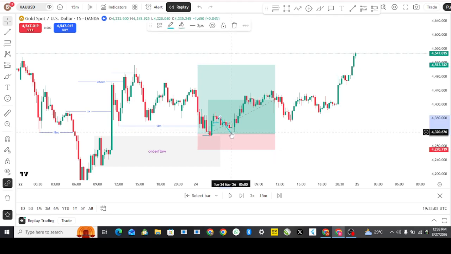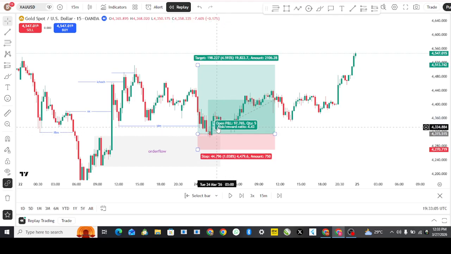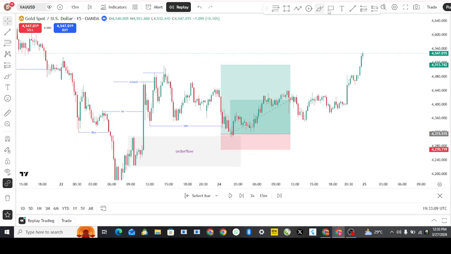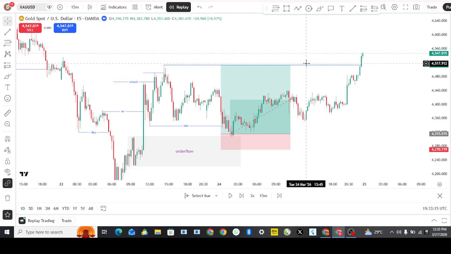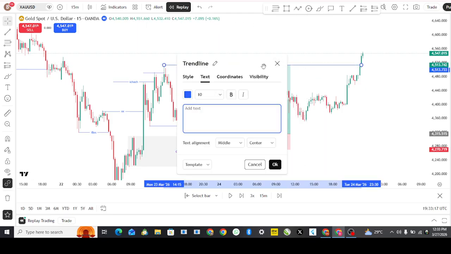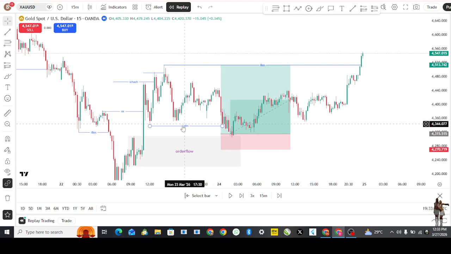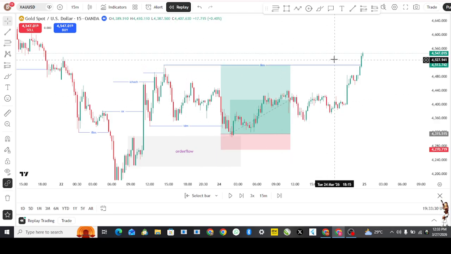Because before you sell or before you buy, you need to look out for 2 to 3 confirmations before you make your plan. Now we have a close above here already, which gives us a valid break of structure, which is BOS, because we took out inducement here, and these are valid highs. That's why the high has been taken out.